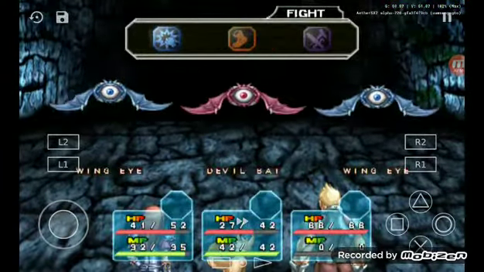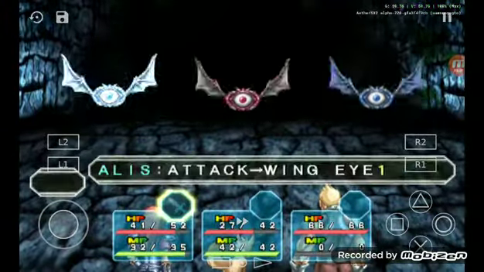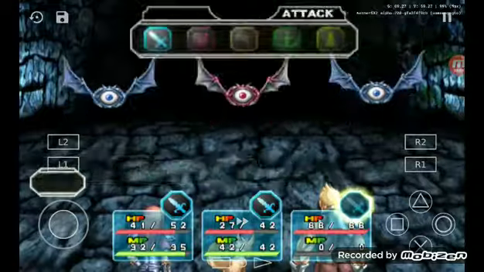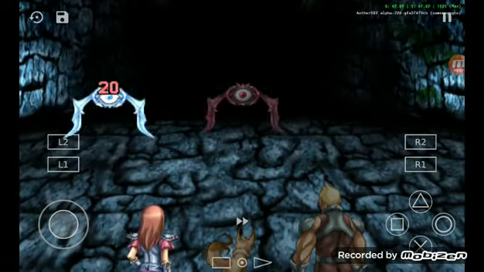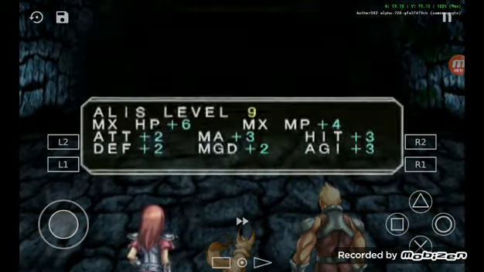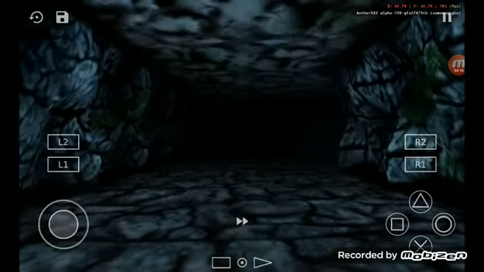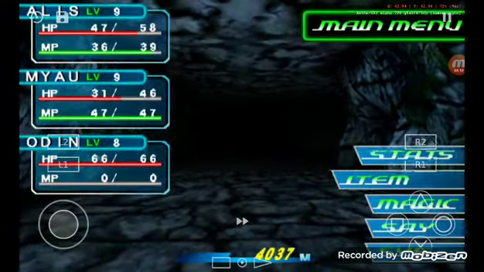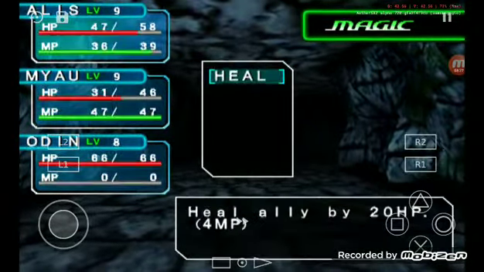Right, now, unlike the original, Odin will be our most powerful character. Yeah, he's strong. He's got strong defense, high HP, high attack, as you can see there. And obviously, unlike the original, he actually will always be the highest HP. I get Alice to heal.